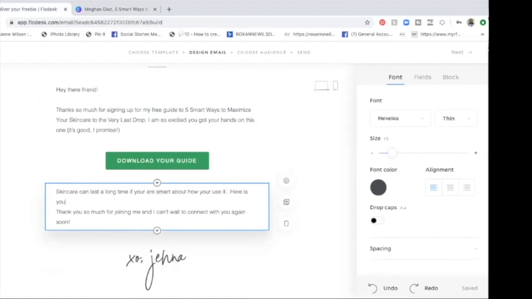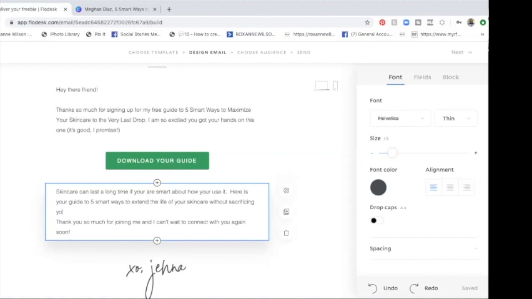Here is your guide, not my guide, your guide to 5 smart ways to extend the life of your skincare without sacrificing the state of your skin.